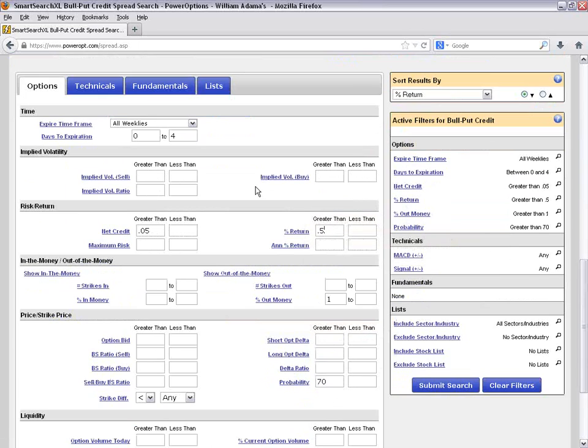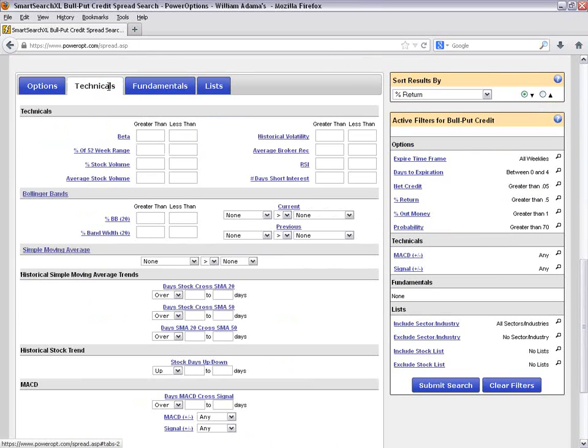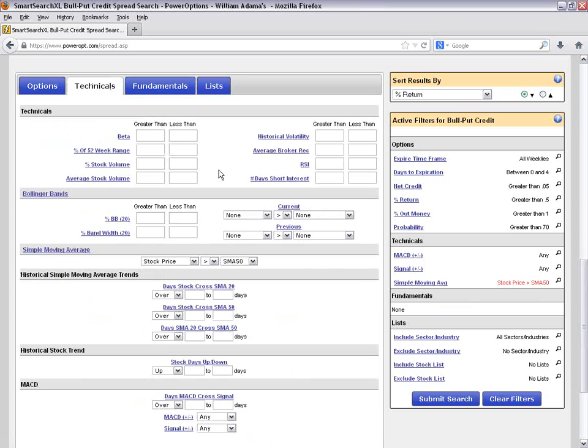But before I do that, I have to put in my other requirements. Technicals, okay, let's just go stock in an uptrend. I want something that's trading above the 50-day moving average. Some stocks may have crossed below that in the last 2 days. But we're going to do that. And the technicals, and that's it.